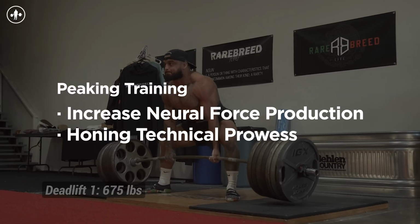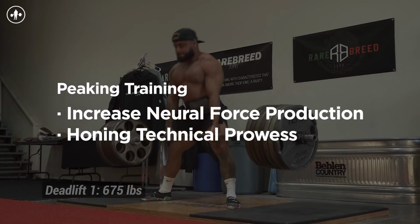So how well can your brain, your nervous system, signal to your muscles to recruit as many fibers at the same time as quickly as possible, to work together in this synchronized, synergistic fashion that we call technique, and produce as much force through that specific range of motion as possible. So we're increasing neural force production. We are honing our technical prowess.